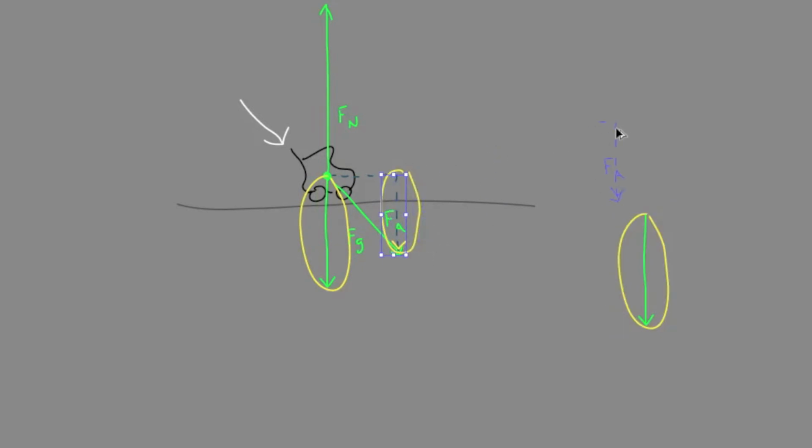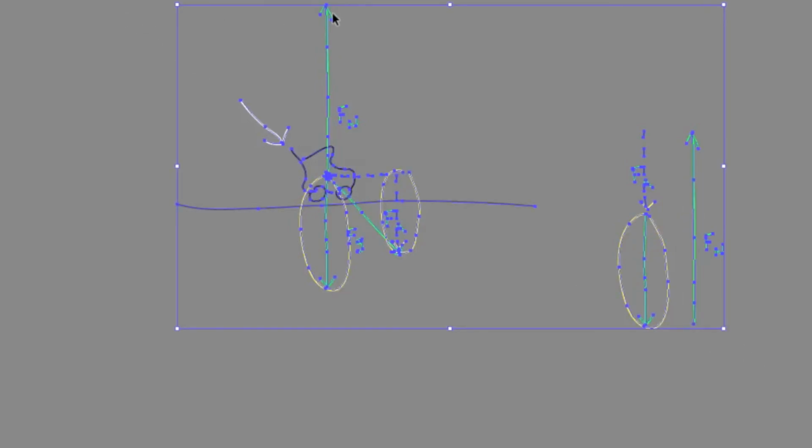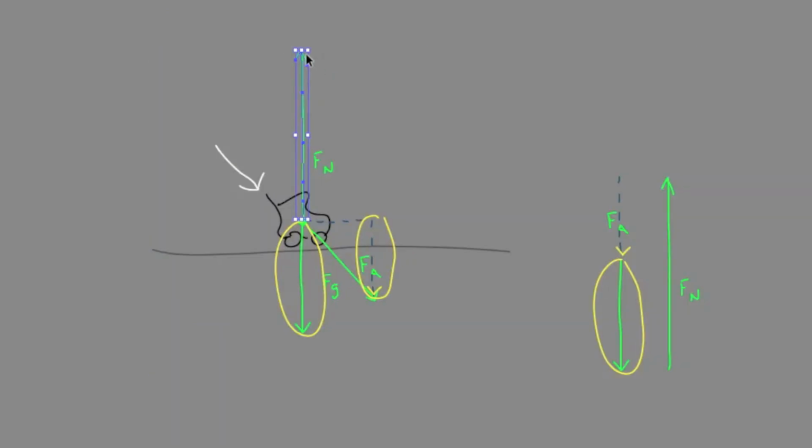So we have our applied force. When we stack these up, it's kind of messy, they should equal the normal force. Or in other words, they should be the same magnitude. They should cancel each other out. So I actually haven't drawn my normal force long enough. It should be longer. Let's make it a bit longer. So that's actually the case. So we use this in the next question.